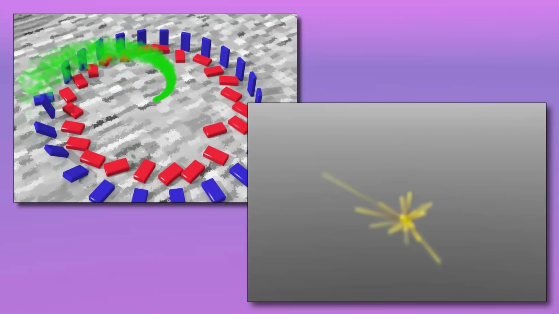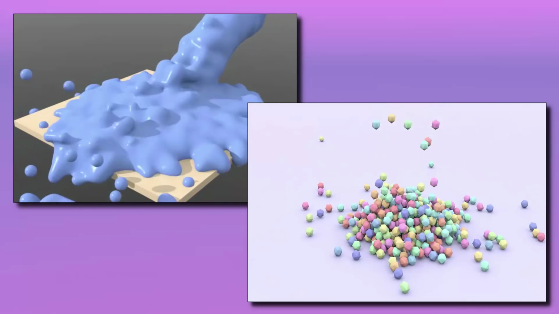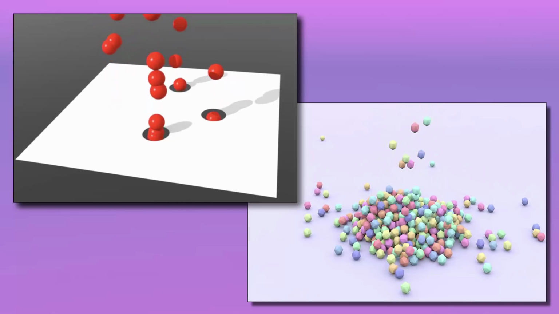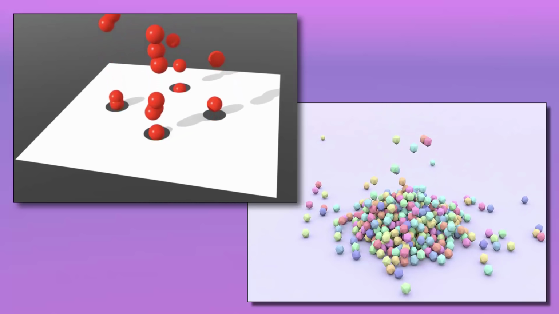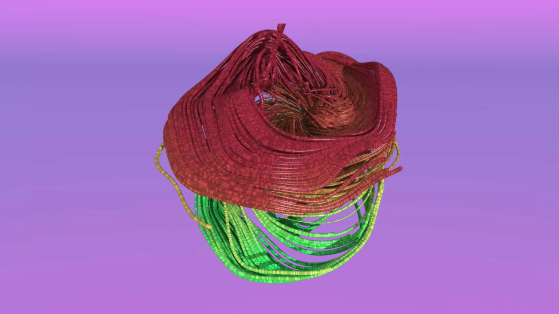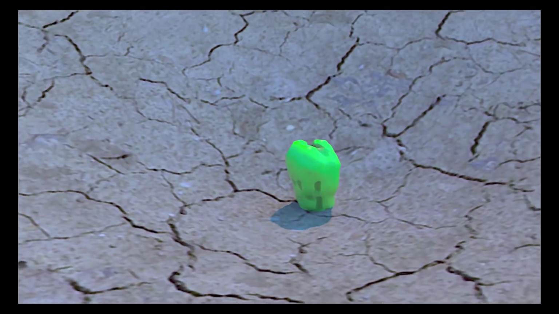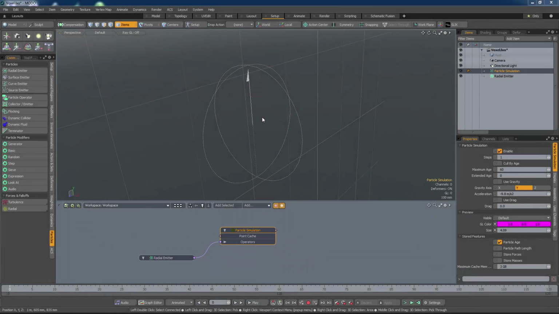There are already many ways to render particles. We can use volumes, or sprites, blobs, and replicators. We can even use texture replicators to visualize our particles. If you convert your particles into curves, then you can render those curves directly. The VDB Voxel gives us yet another option. So let's check it out.